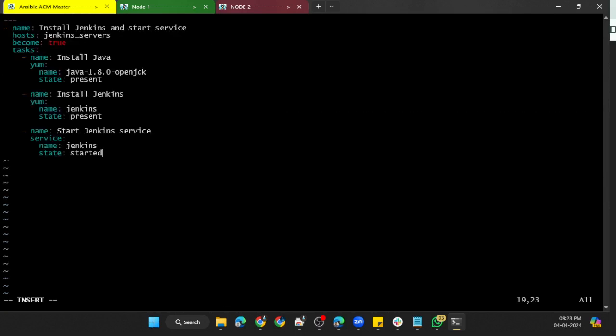Paste it. Here we need to do some changes. Here, the web servers. What servers do I want to do it on? Web.